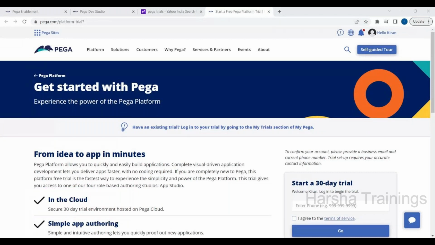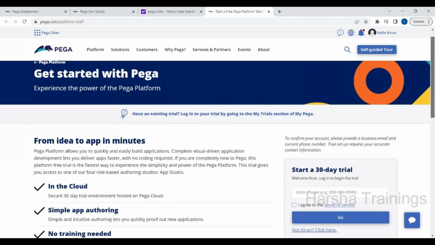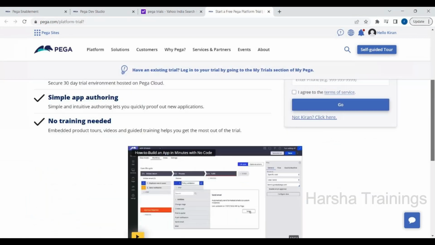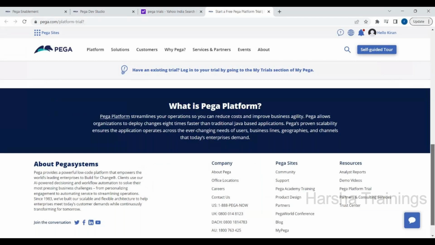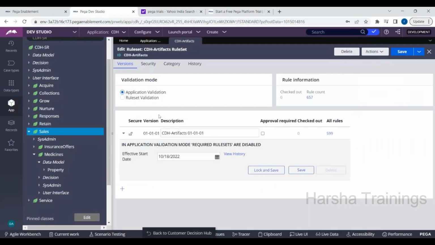Probably from tomorrow onwards, I will show only the decisioning part here. Mainly, I'm telling you, for marketing it is not valid. Only for decisioning. Just go to this URL, create one account or log in with your account, and it will give you one trial option, which is there for 30 days. Just try that one, and let me know if you are getting any errors or anything. We'll discuss.